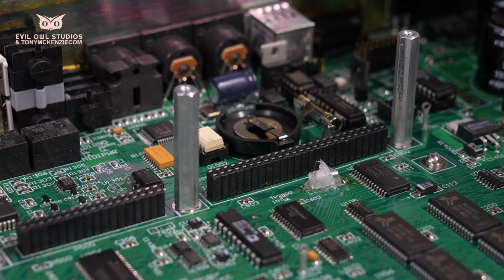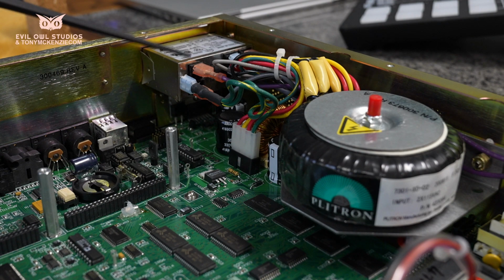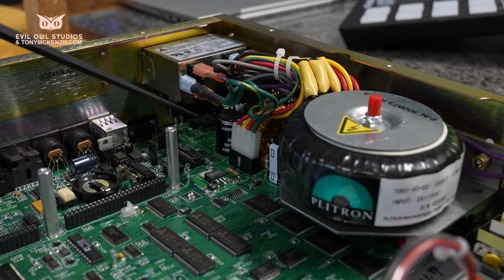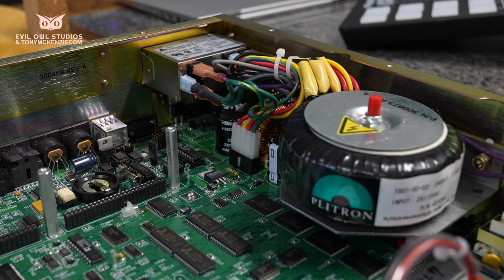I'm pretty confident with this. Okay, I'm not going to spend all day on it, like I said, but if you take a look there, that's the power supply area. It's got this fantastic toroidal transformer, and it looks to me like it's got some sort of filtering and the rest of it on the inside there. You've got some capacitors underneath, so if you've got a really old one and you've got a few problems, you might be looking at the capacitors first, because, to be honest, there isn't really much else that can go wrong with this thing, other than the battery.